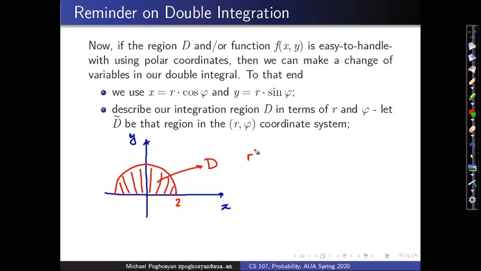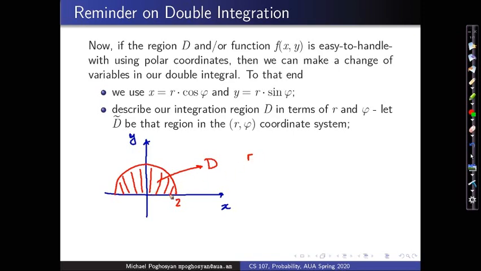I can describe first in terms of R, then in terms of phi, or first in terms of phi, then in terms of R. In this case the order is not so important. Let me do first R, then phi. R in this region is showing the point xy's distance from the origin. So R is the distance between xy and 0, 0.